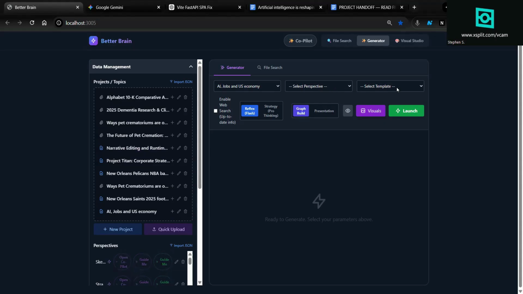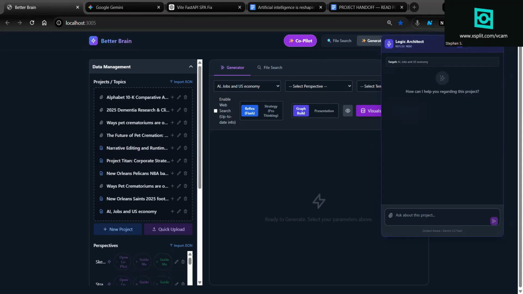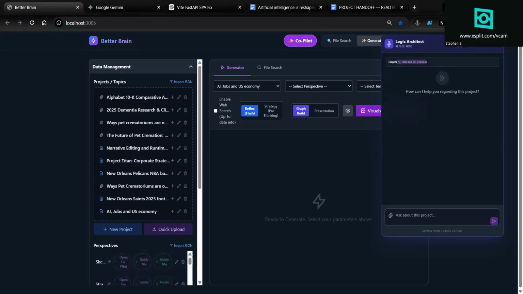But I do want to show how the interaction is with the Copilot. Okay, so you see that right off it says the U.S. economy, so it's already picked it up.